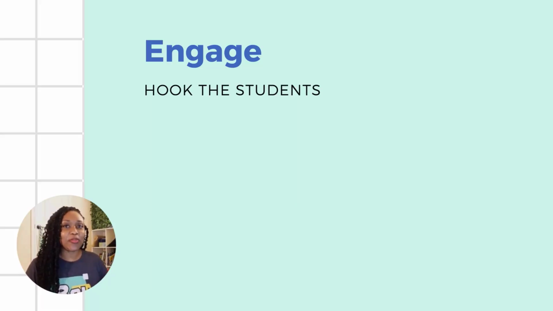Now the fun begins. Now I get to actually get to the meat of the lesson. And the first E in 6E is engage. How do I hook my students? How do I pique their interest and assess prior knowledge? So this is what I'm going to do for this lesson.